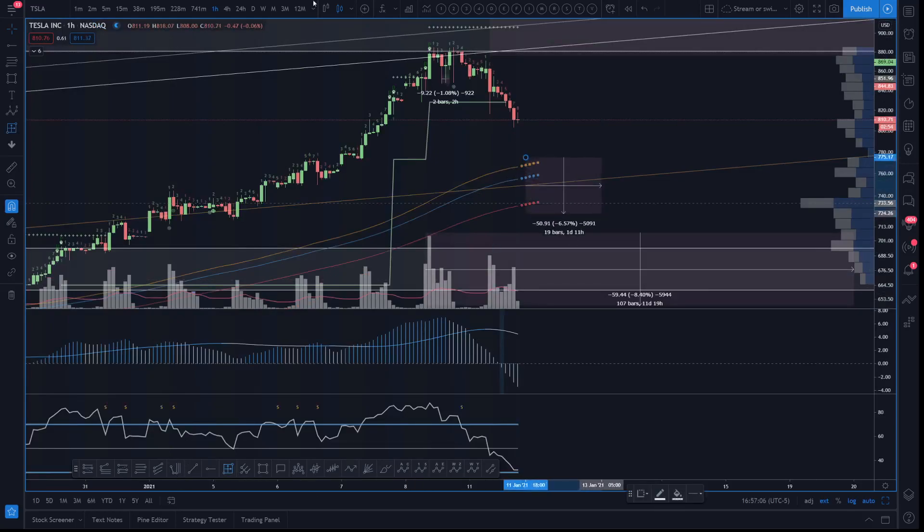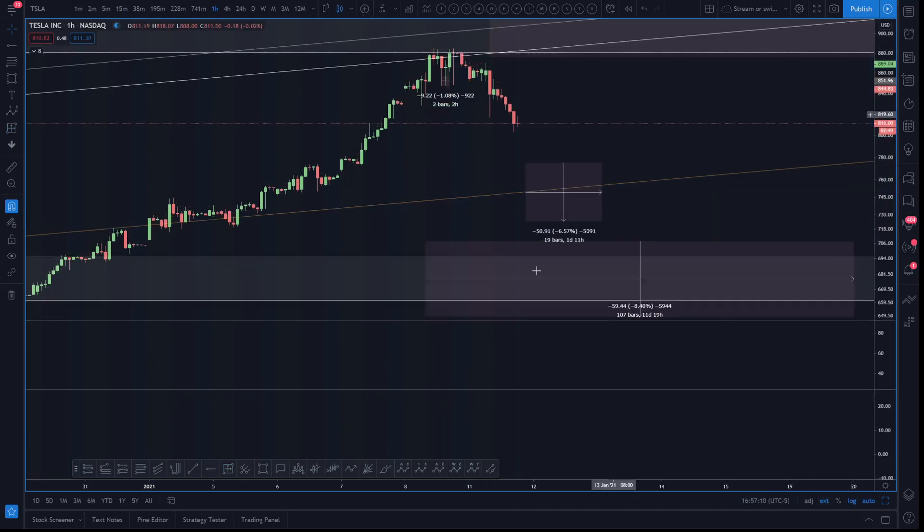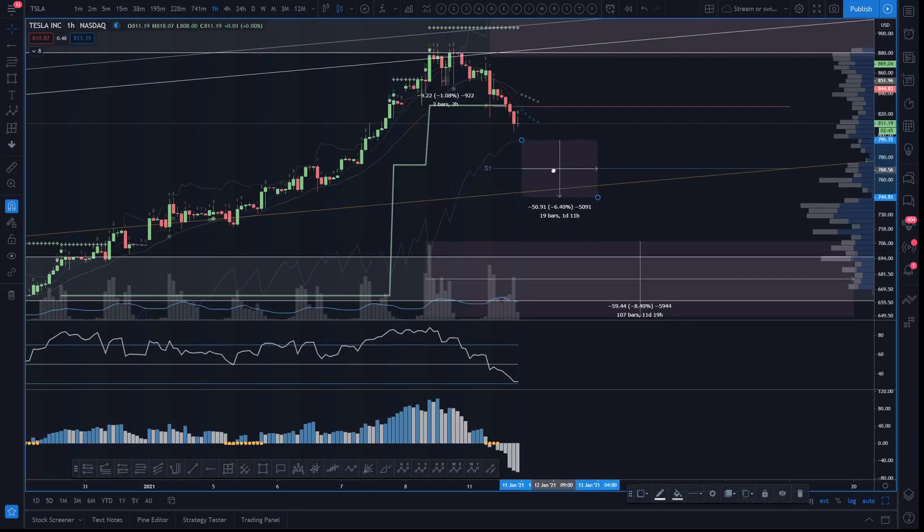For a short-term bounce tomorrow, just looking for maybe a lower high - I'm probably gonna be a little bit aggressive and use the extended hours. Somebody asked me about the setups - why I don't trade them all. There's too many. I like to lay out the potential trades, and basically any trade that I lay out, I would accept it. How much conviction I have, I don't explicitly say, but you can usually tell. Let me know in the comments or by PM if you're a member.